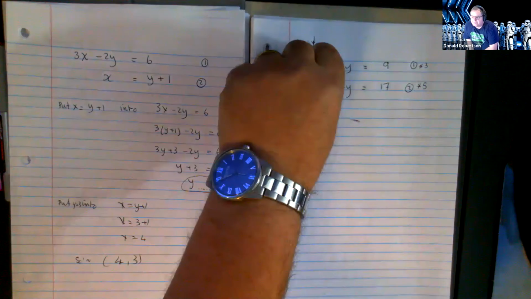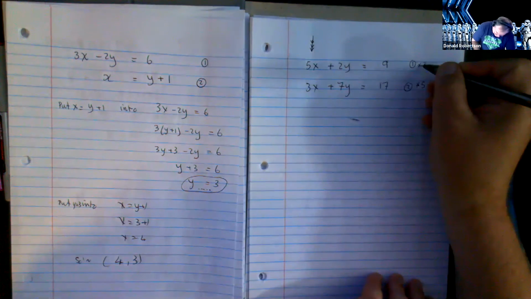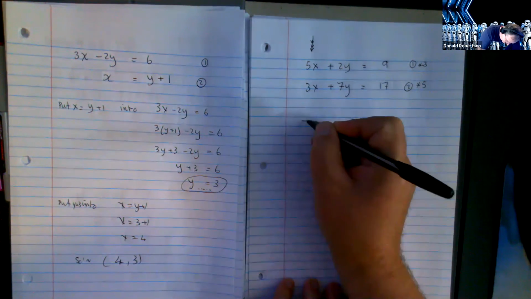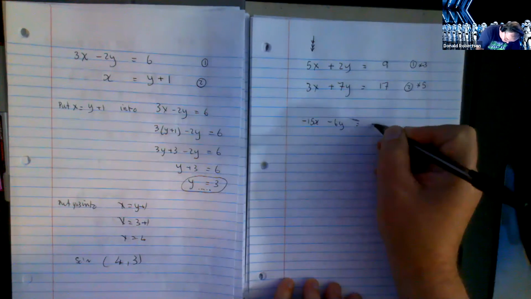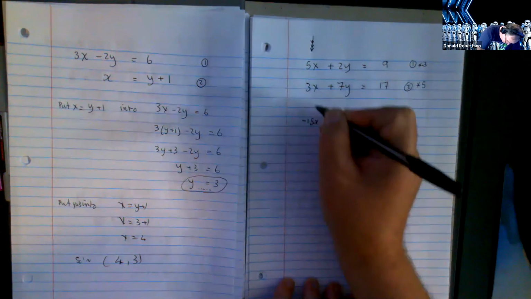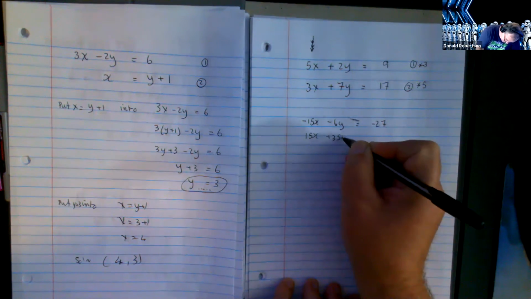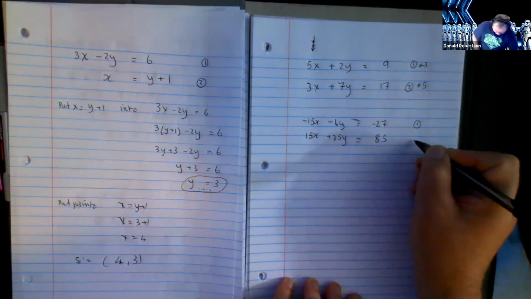But that will make both of them plus. So don't you have to decide to make one of them negative, right? Does it matter which one I make negative? No. So for no reason except I want to, the top one's going to get multiplied by -3. So -3 times that guy, -3 times that guy, and -3 times that guy. And the second one's just 5. So 5 times that guy, 5 times that guy, 5 times that guy. So here are our new two equations.